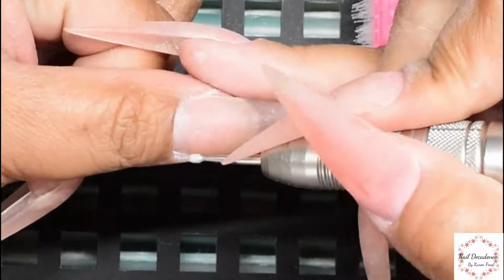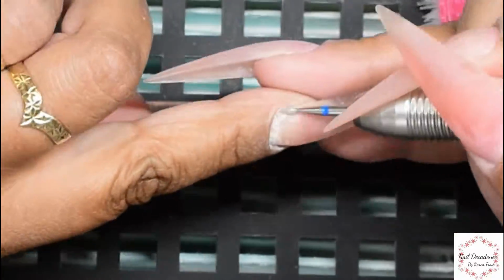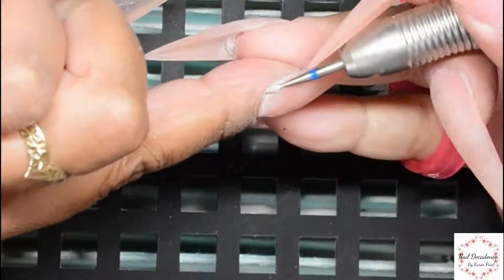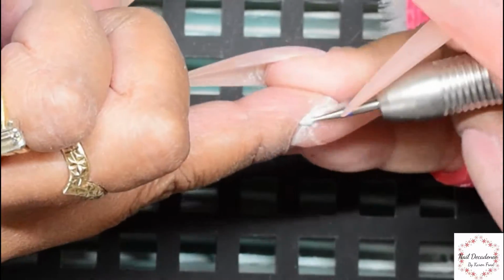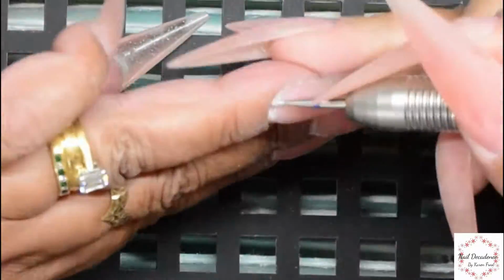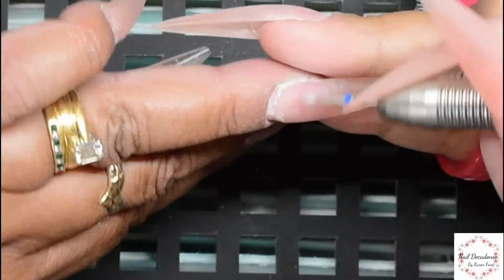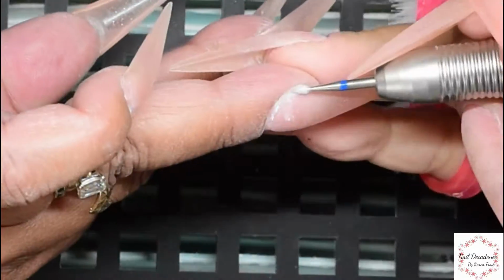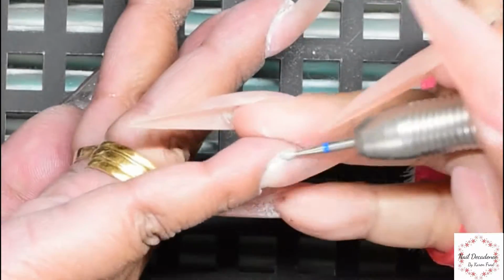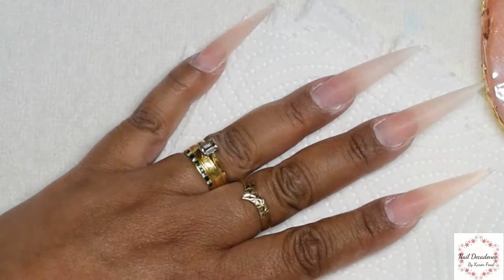Early on in my nail career, I found that I would miss things, like I would forget the nail dehydrator, or I would forget to put on the primer or something. Once you get a good routine going, you won't forget parts because it's just autopilot. So for any newbies out there, I suggest get yourself into a routine of doing exactly the same thing every time on each set. Obviously it depends on what you're doing to that set, because not every set will have gel polish, of course, but you know what I mean. Have a routine and it will set you in good standing.